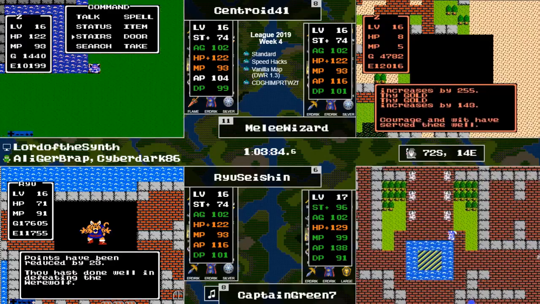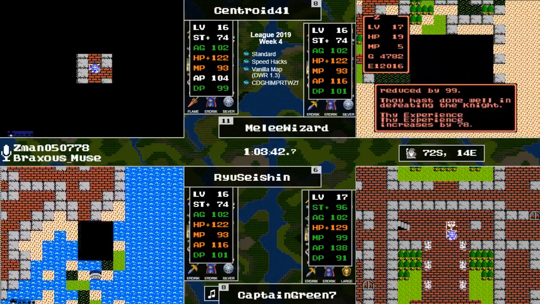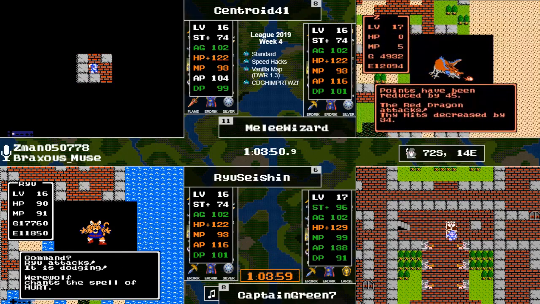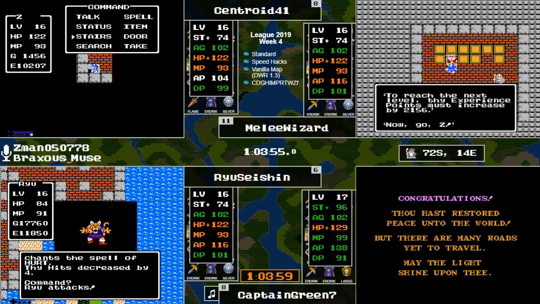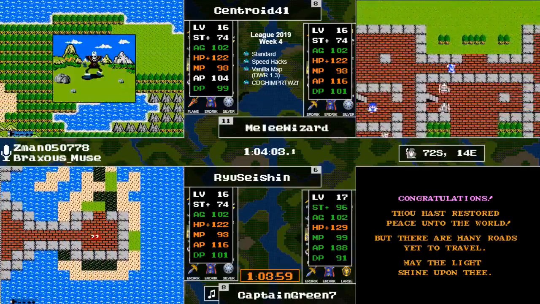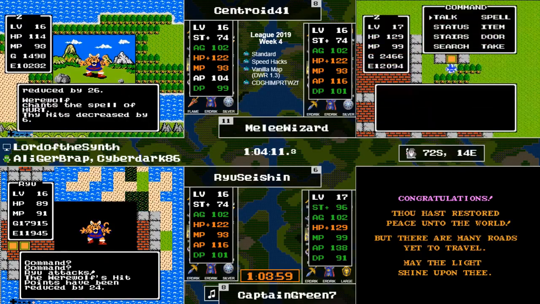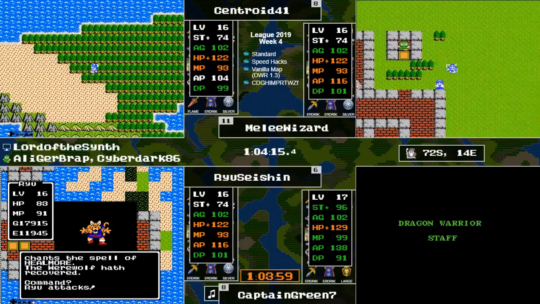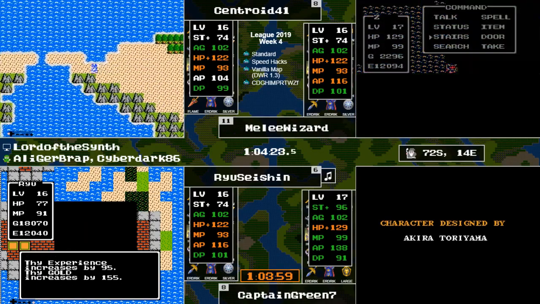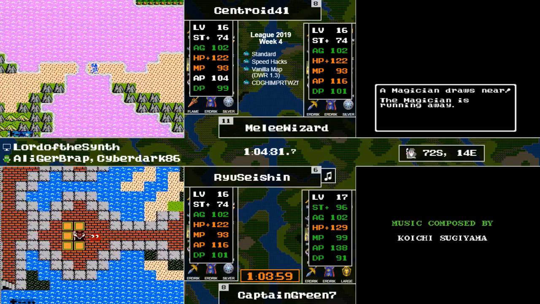Alright guys, get your GGs out as Captain Green goes up and talks to the King. And it looks like we'll have an official SRL time of 1 hour, 3 minutes, 59 seconds for Captain Green. So Captain Green will take hold of the 5 points for finishing first, which will bump his total to 13. 13 points will put him comfortably into the top 16 for the standings, which puts him in a very good spot to advance to the bracket phase.